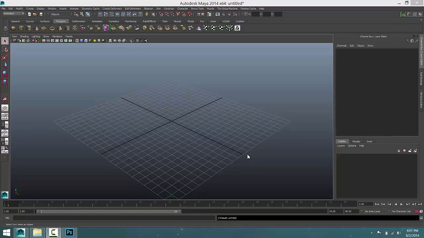Today we're going to be talking about polygon and NURBS modeling. Modeling is the first stage in creating something in a 3D software or package like Maya. It's the bedrock of all creation, as it were.